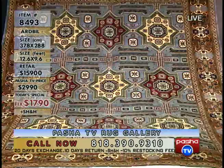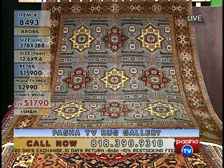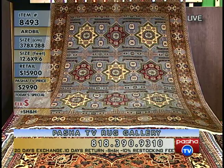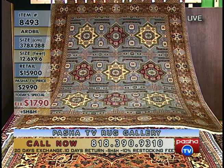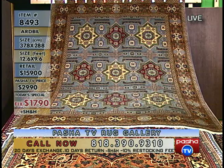Look at this beautiful Persian handmade rug — I love the color and the design. The item number on this carpet is 8493. It's handmade, 100% wool, with a geometric design. The background is a light blue and the border is a light brown color. It has a very unique and special geometric design — it's a signature piece. The signature says 'Emot,' a very common name and brand in Ardebil carpets.